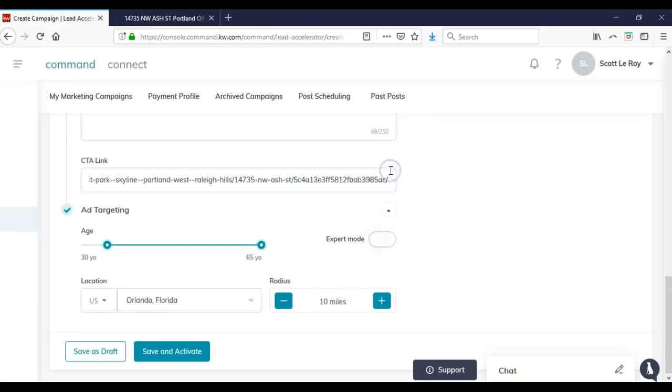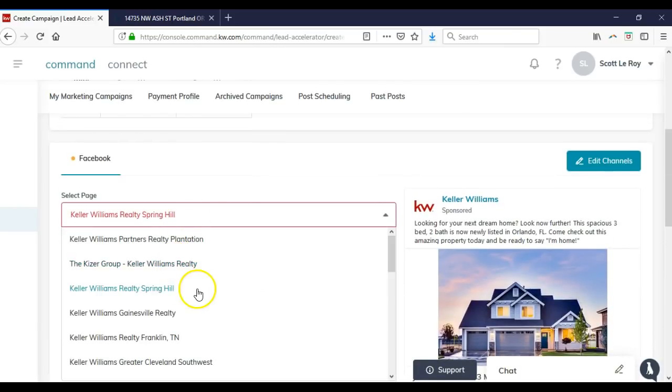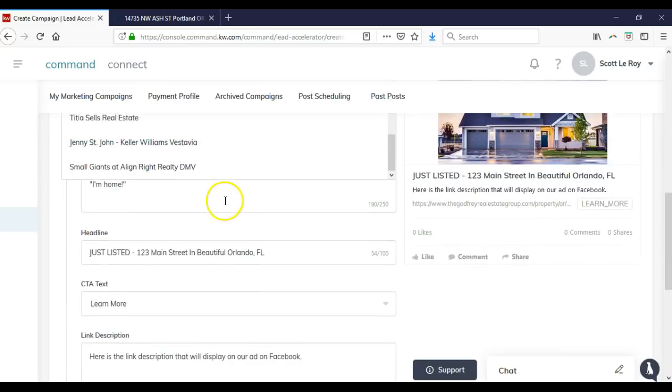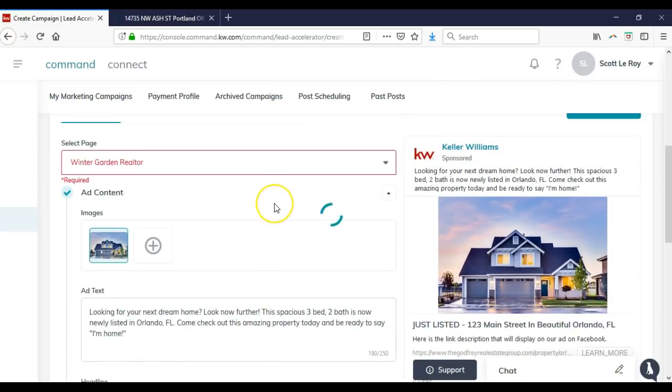Now, you don't have to utilize the expert mode. That just gives you additional items that you can use, but it's completely up to you in this case. And that's pretty much it. Now, if I just click the save and activate option on here, it's going to tell me it's messed up. I've got a couple different people on here. Let me go through. I'll use this one and see if it works. We'll find out.